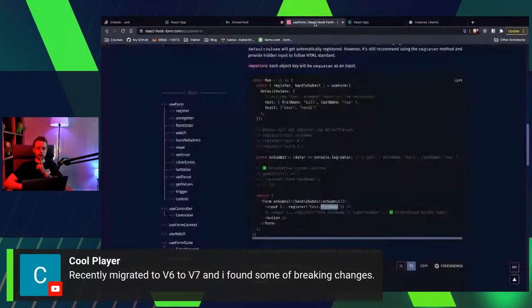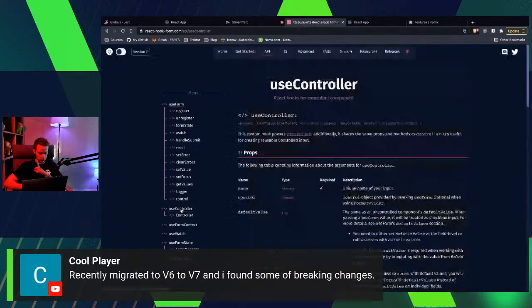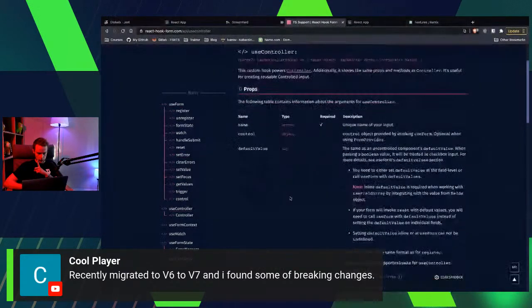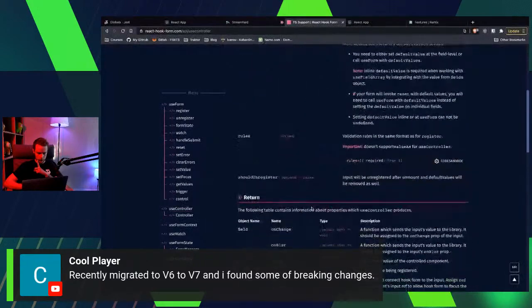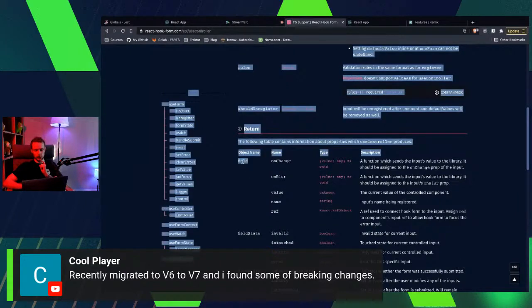And why I am calling it field is that somewhere in the docs, I think it's, let me find it. I think it's either useController that is returning a field. Yeah, exactly. So one of the returned values from the useController, that we will use in a few minutes, they call this object field.